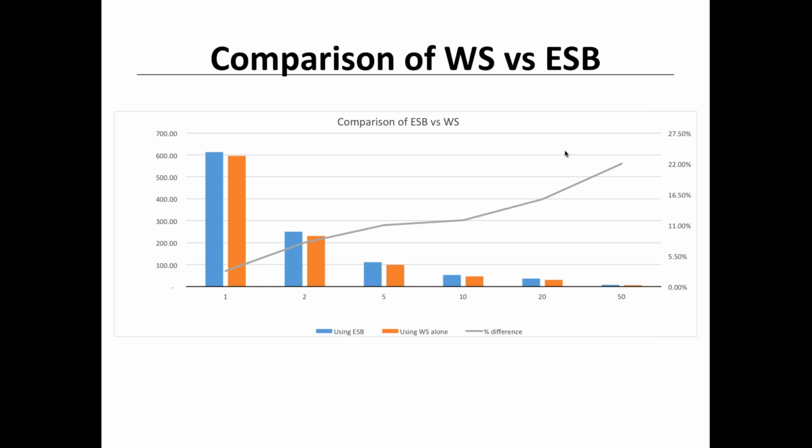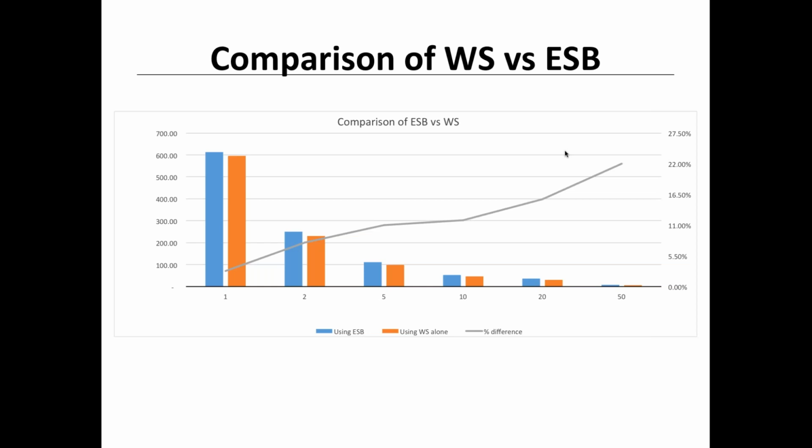In our bar graph, the blue bar shows the number of transactions per second. Sorry, the graph is quite faulty. The blue bar graph shows the number of transactions per second when we are using the web service alone, PHIE Lite alone. The orange bar graph shows the transactions per second when we are using an ESB. So, of course, we can process slightly fewer transactions when we are using an ESB than when we are not using the ESB, because the ESB gives us some overhead.